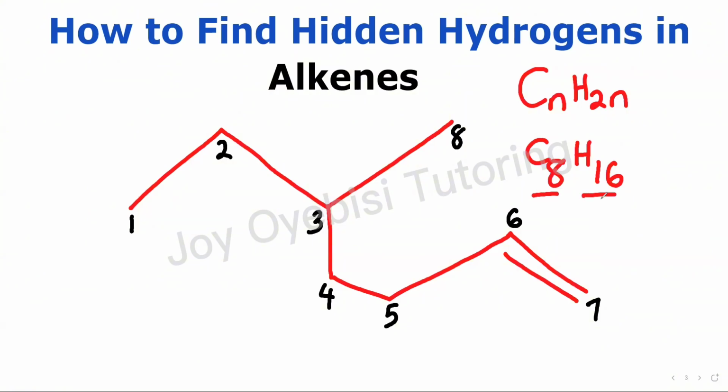This will only work if you just have an alkene. And alkenes will have carbon double bond carbon. So once you have this carbon double bond carbon, you can use this method. If you have 2 double bonds, please note this method will not work. This method is for purely one alkene, not dienes. Okay? So if something else is attached apart from carbon and hydrogen, this method will not work. This is just purely for alkenes.